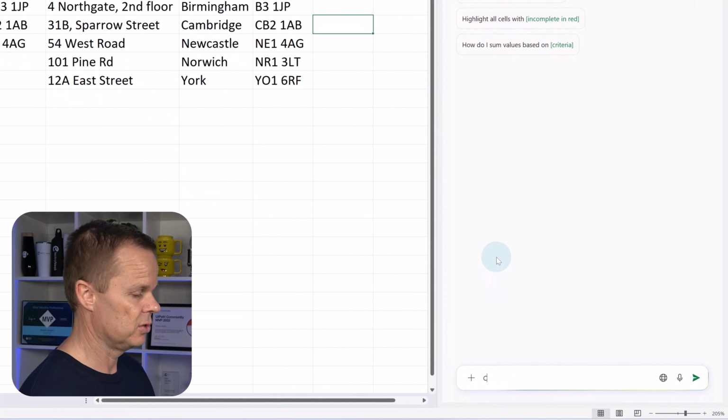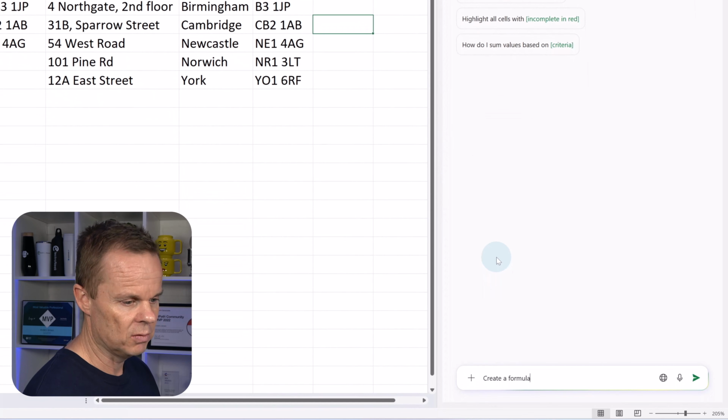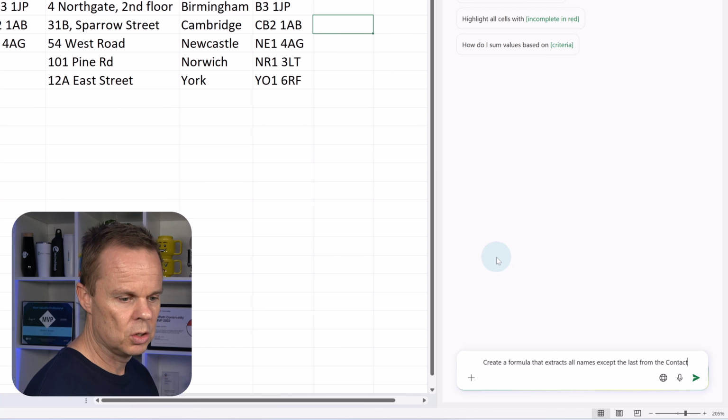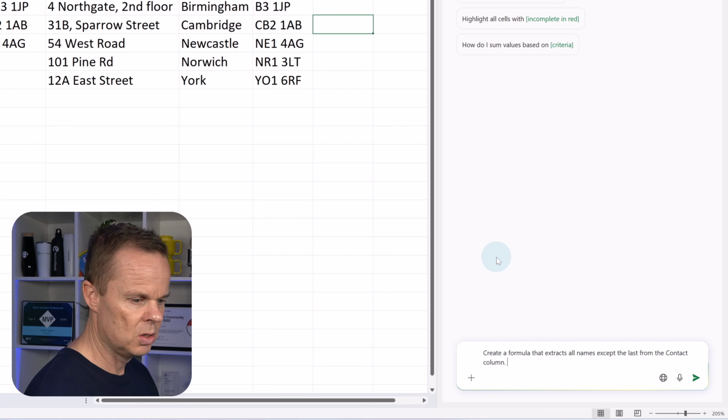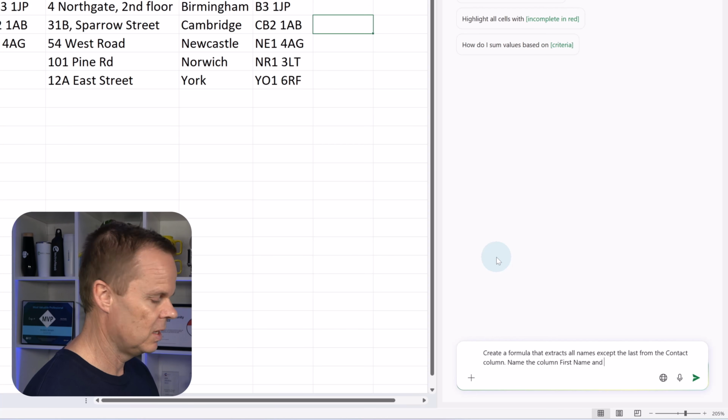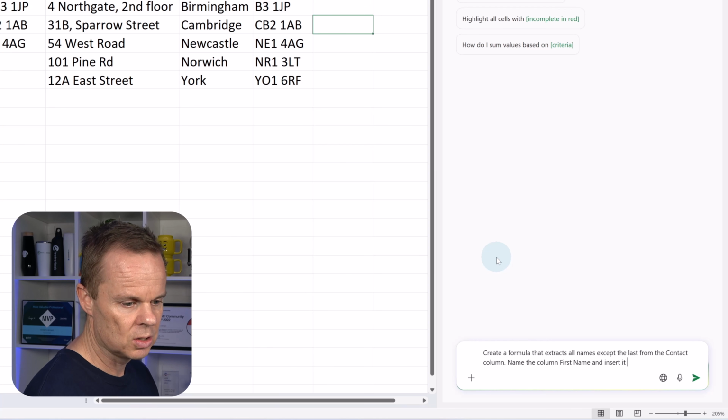Let's first have a first name column. So I say create a formula that extracts all names except the last from the contact column. Name the column, let's call it first name, and insert it after the contact column like this.